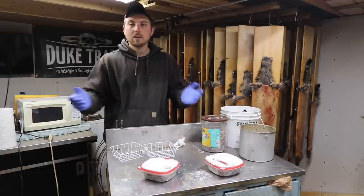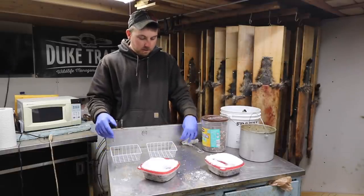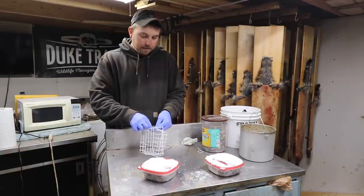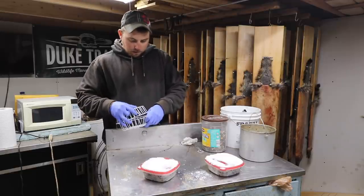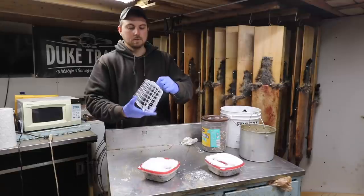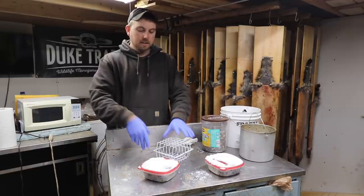So we're going to go ahead and build our cage. You can do this a ton of different ways — I just wanted to show you guys you can go to the dollar store and literally do this for $3. We've got our two little baskets here and we're just going to build our little cage to support this stuff. I've got some wire and I'm just going to put that wire right through the top there, give her a twist, and then wire this up and make a loop. Then we're going to wire the bottom shut as well — that's how we're going to open it basically.